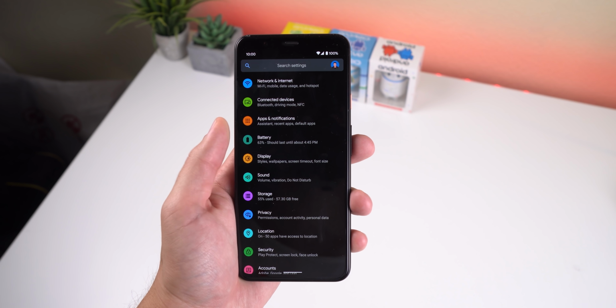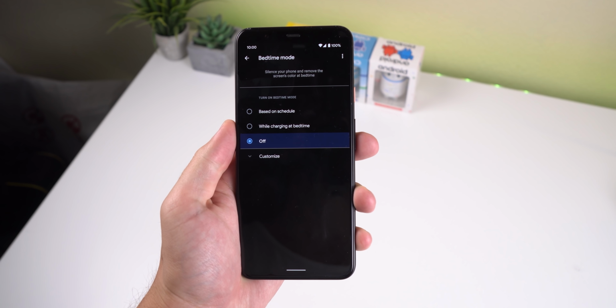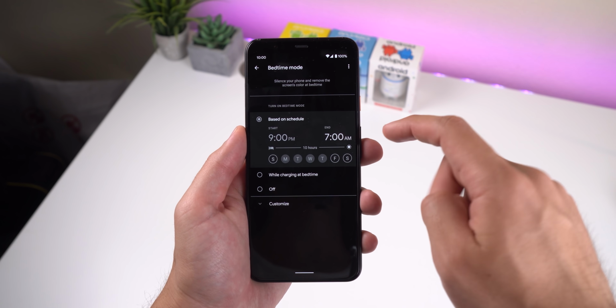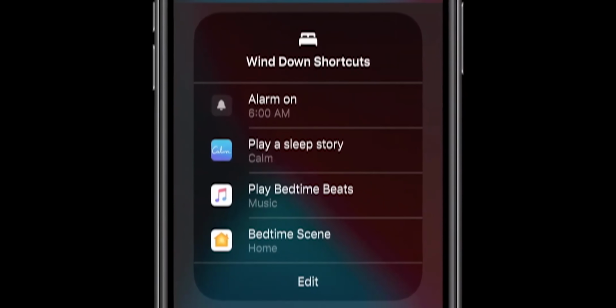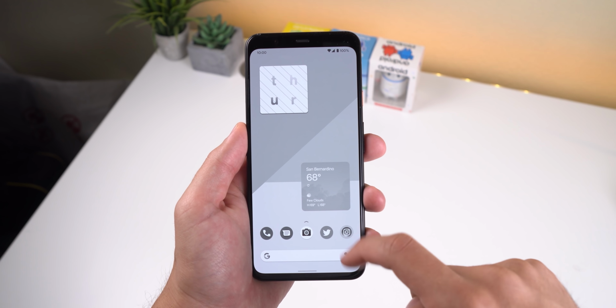Another borrowed feature in iOS 14 is wind down mode. Google introduced this feature with the exact same name around 2 years ago in Android 9 Pie. It's found within the Digital Wellbeing app and they recently renamed it to bedtime mode. So wind down mode in iOS has the same concept, but it's a bit more powerful. It will basically encourage you to go to sleep by asking you to play some bedtime music, offering to read you a story, change the scene in your room, etc. However, I don't believe it will include a grayscale mode like how Android does.